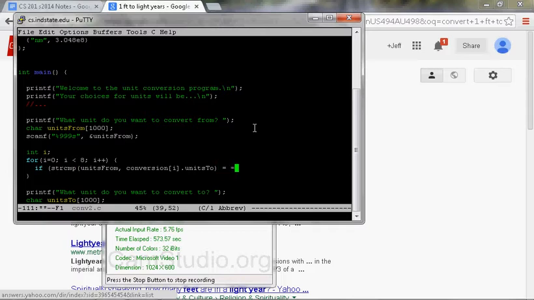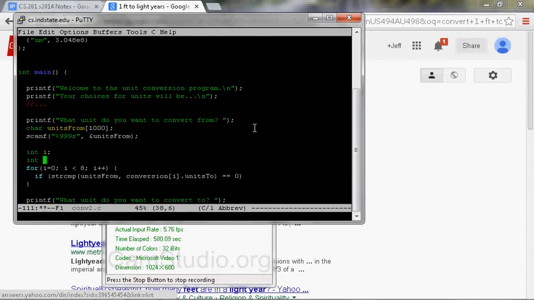So if that is 0, remember str compare returns 0 if they're the same. So if it's the same, I'll set a flag that says int units OK equal 1.